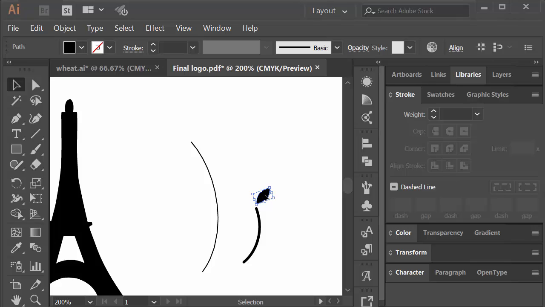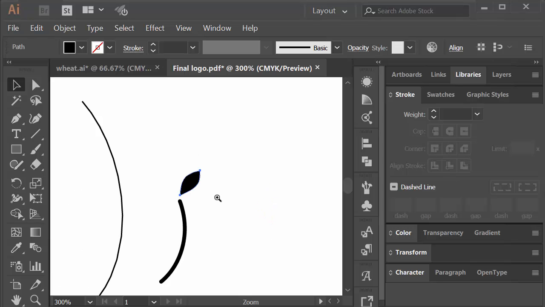Now I want to duplicate this. So I'm going to hold down my Alt key, or Option key if you're on the Mac. Notice as I hover, let me zoom in closer. As I hover over here, I get the double arrowhead. That tells me that it's going to duplicate. So I'll drag this up, and now I duplicated it. I'll do the same thing again, and again. All right, so we have that.